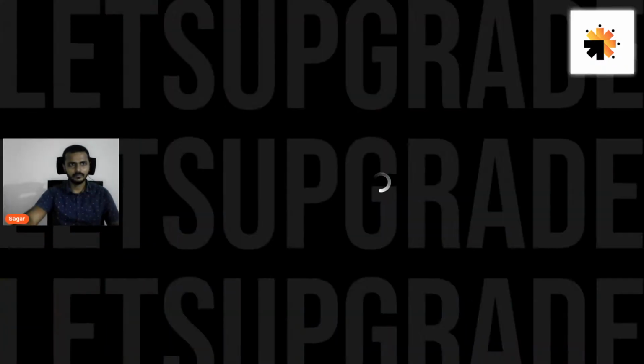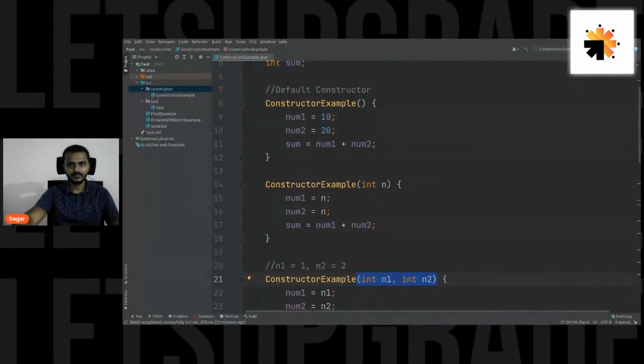Is it visible now? You should be seeing the IntelliJ screen. Visible now?